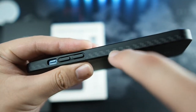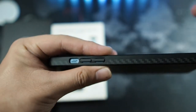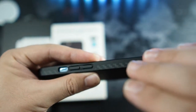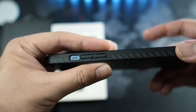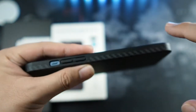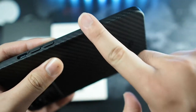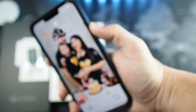If you take a close look at the side, you can see that two materials are fused together. And you might be wondering, is there a rough edge? But actually it is totally smooth. That's how good the finishing is on this case. Not only does it fit well, the finishing and the build of this case is really, really awesome, and there are no sharp edges. This is a very nice smooth edge, so when you hold it in your hand, it doesn't dig into your palms.